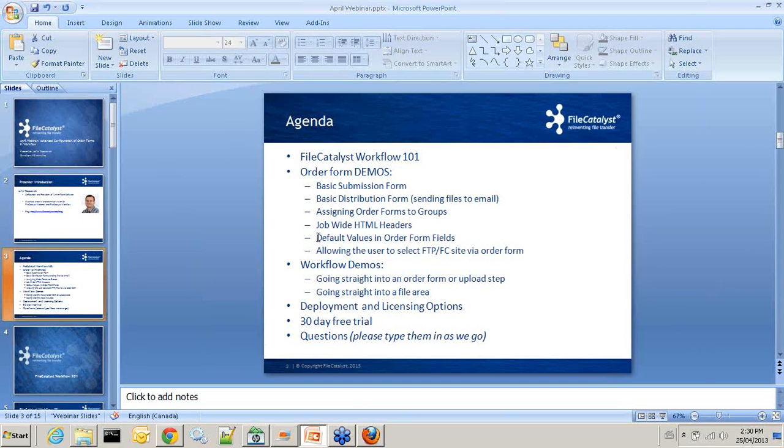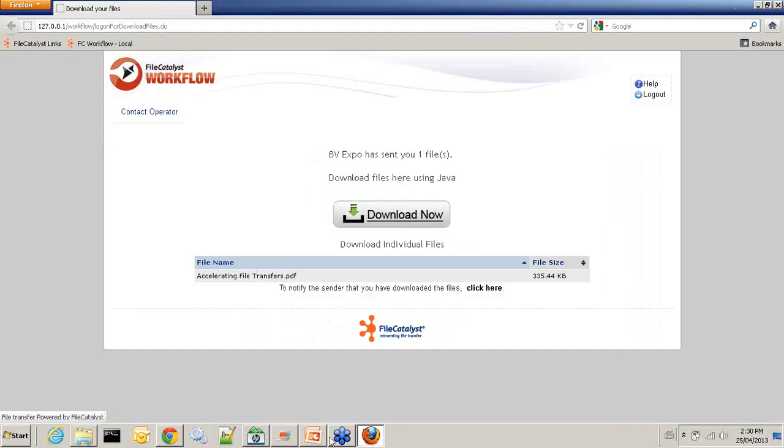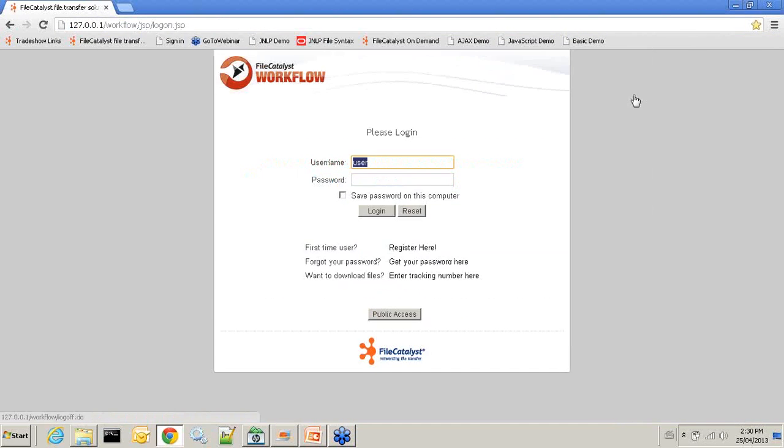Another thing we can play with is the default values of order form fields. So if I go back into my demo here, I'm going to do something new.